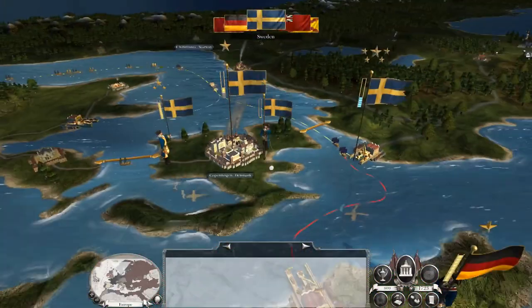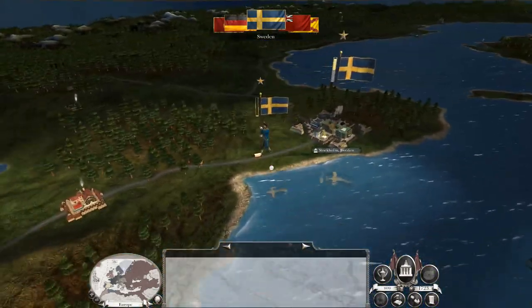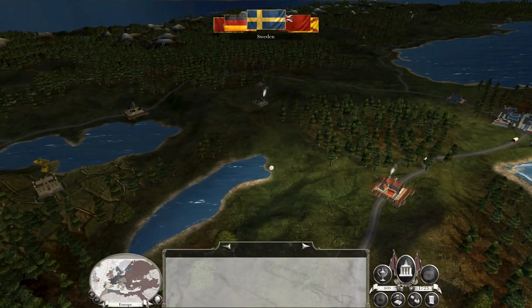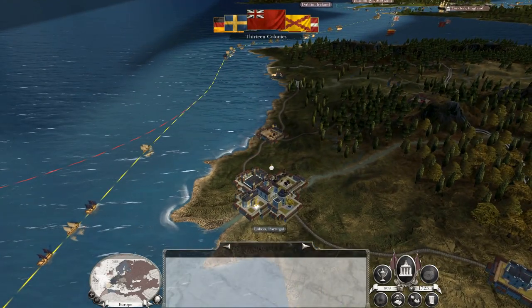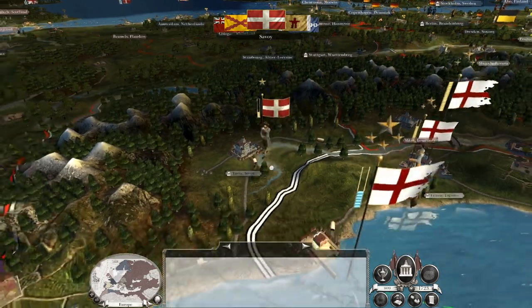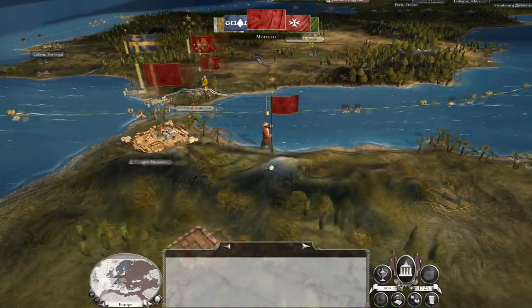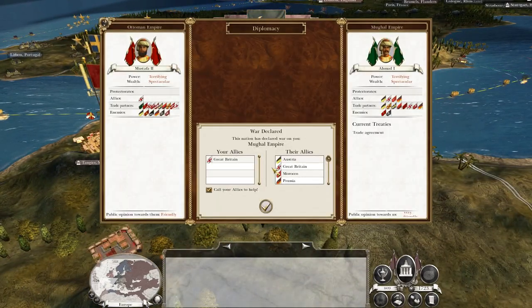Oh, be careful where you wander down south, Prussia. You wander and dance within range of one of my bridges. By God, I'll slaughter you. So we're going to have to embark an army to help deal with that Prussian incursion.